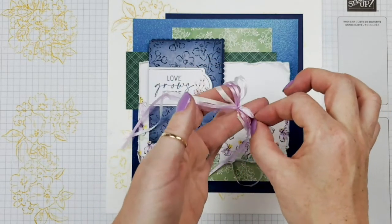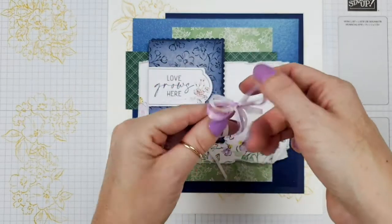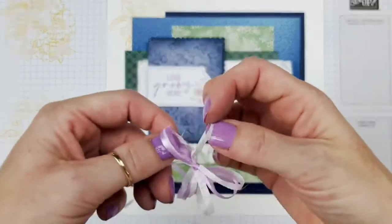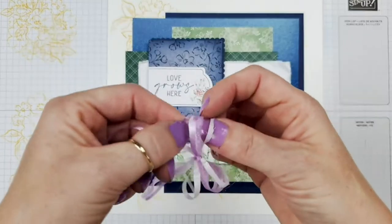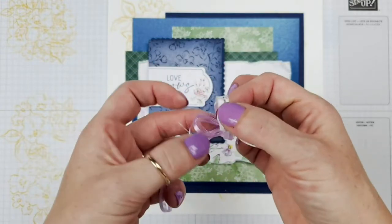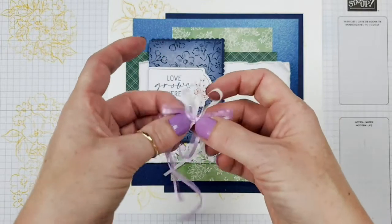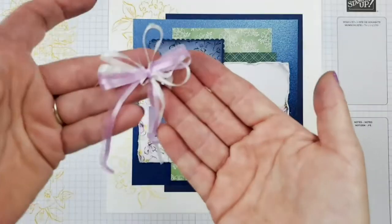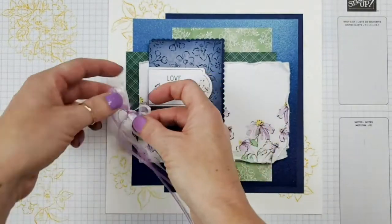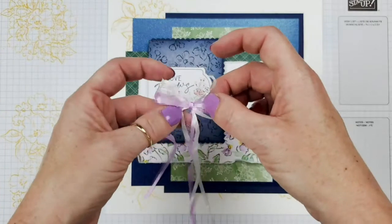And that, slide it off your fingers, and you have a double bow, which in this case is a quadruple bow because I had 2 ribbons. So now I have 4 of these very delicate ribbon bits. So I can attach that there, and I think I want it wider, which is a bit tough to do with this.